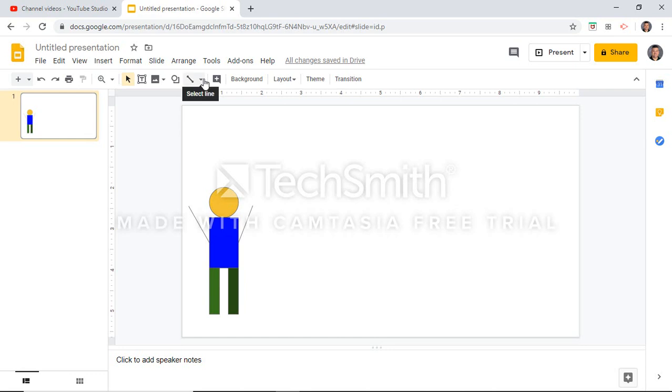Now I'm going to show you how to look at some of these other lines. We're going to look at the curved line here. Once I click on the curved line, I have my crosshairs. I go where I want to start it. I left click and see how I'm dragging it. I wanted to stop there. I'll stop. I'll continue to drag it. I want to stop there and I'll click on it.